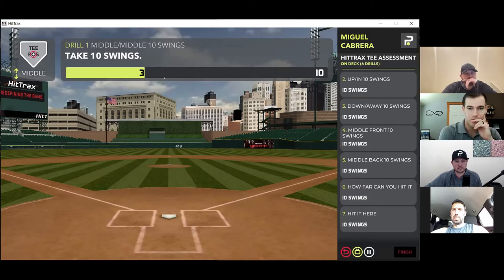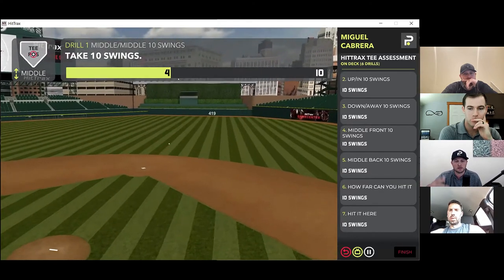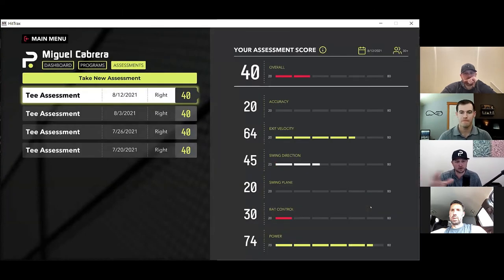Yep. So we've got a status bar across the top. It's 7 different drills. So obviously when you hit the ball, it's going to progress the status bar. Foul balls do count because if you hit a foul ball on this, we need to know because that's not good. So we had some testing with that. But you see the drill list on the right, it'll progress through the drills. And that's kind of what the assessment looks like. At the end of that, you literally just click a button and the whole thing gets scored. It's less than 10 seconds. It depends on server load and stuff like that, but it's less than 10 seconds.